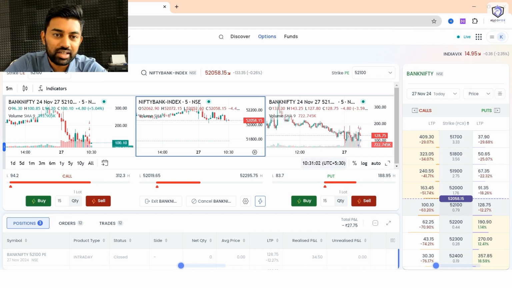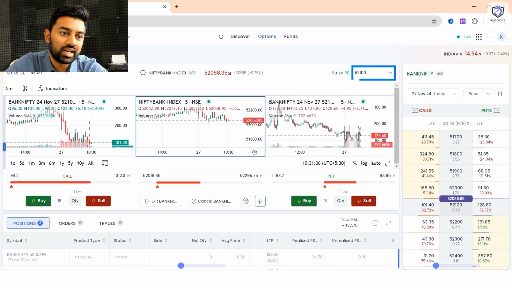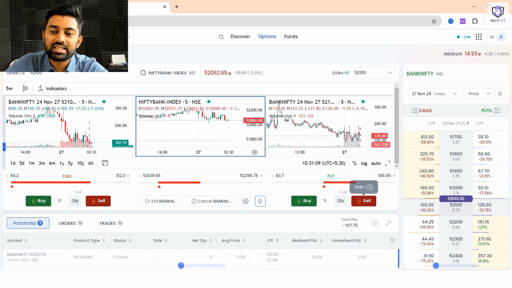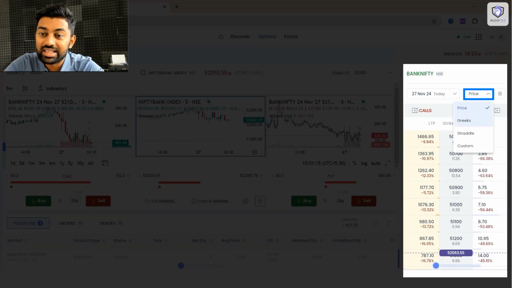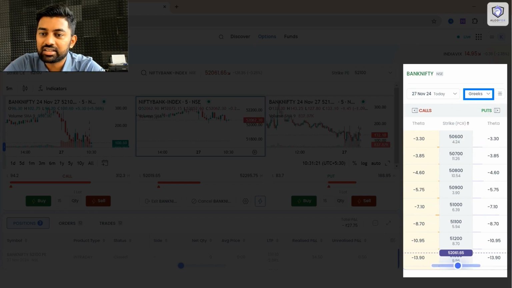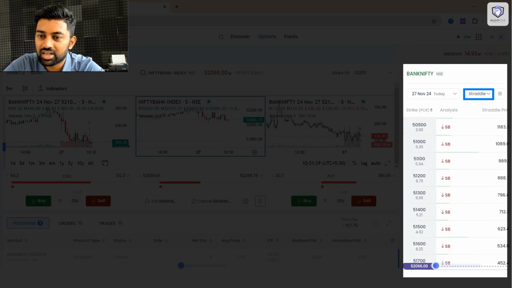So a beautiful utility where I can select the strikes dynamically on the put side, on the call side. I can see the ATM calls, ATM puts, and the entire option chain of call and put premiums. Not only that, I can even see Greeks by seeing the delta, theta, gamma and vega values by hovering around. And I can also see the straddle charts, triangle charts, and all of that.